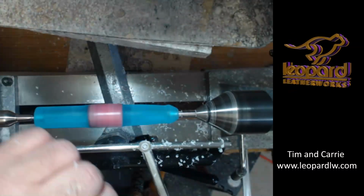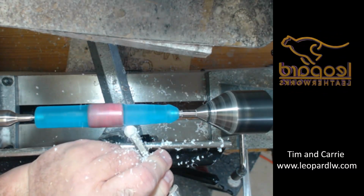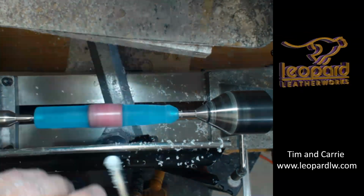That's looking pretty good there. And then we're going to come up to this. I think we're going to throw a little something in there in a minute.